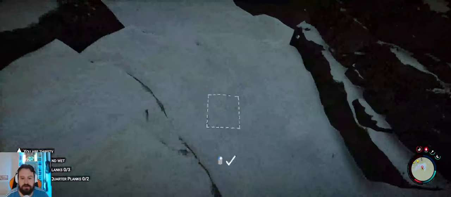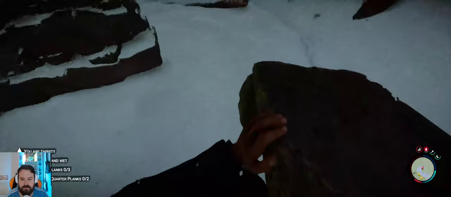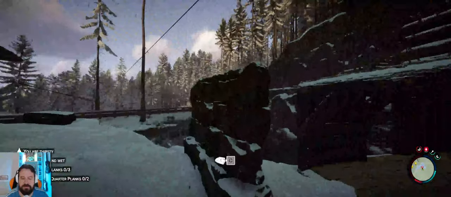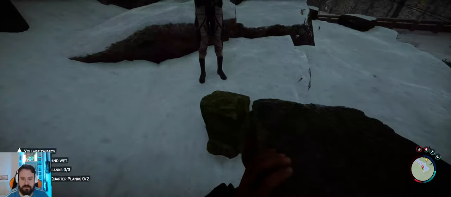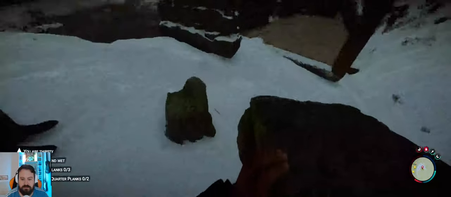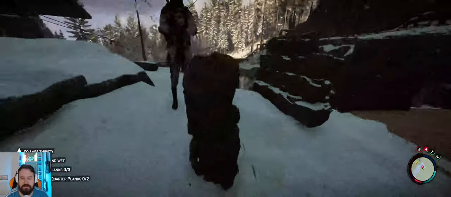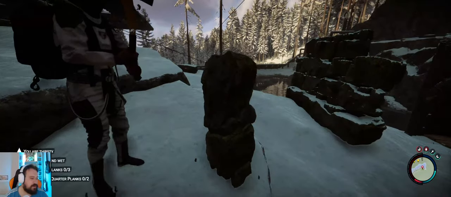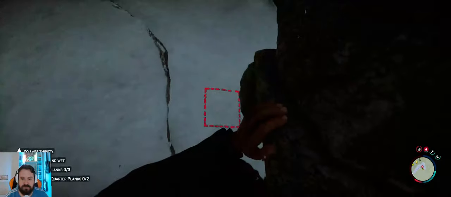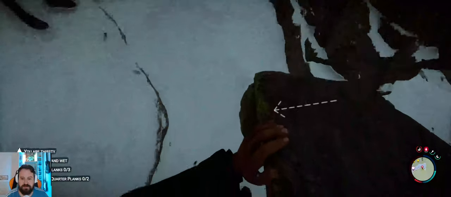Okay, look here. Okay, now I'm bugged. Oh yeah, that's it. Yeah, it's kind of bugged, this. Okay, it worked. The pillar. That's how you do it. But it bugs a little bit when you try to place it.